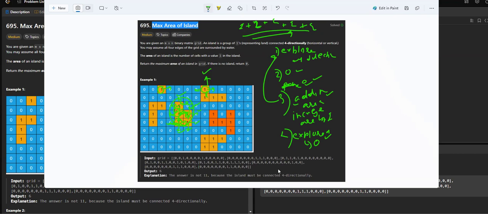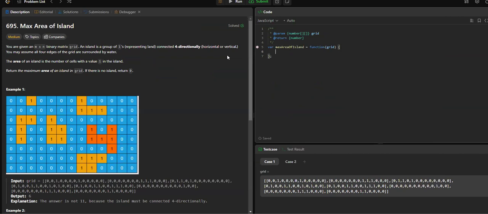From here, then again the fourth condition should be outside boundary, then return 0. So these are the conditions. If you're able to handle them, then we are just going to find the area of any island. And the moment we are finding it, our goal should be to find all the areas, and then whatever the maximum area is, just keep it for your use case. So that's what we are going to solve.